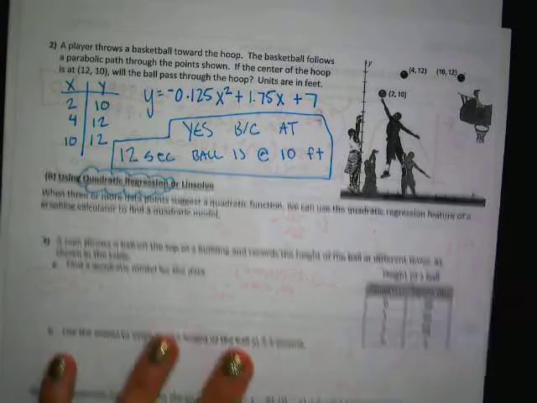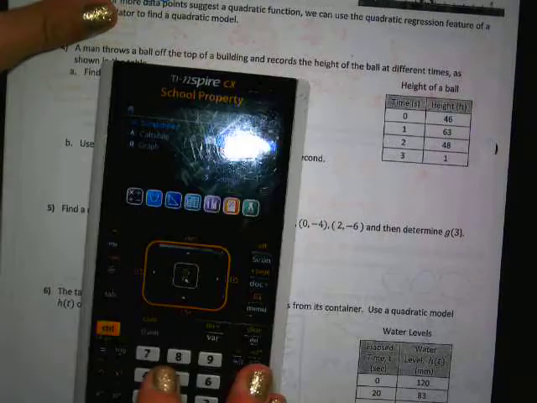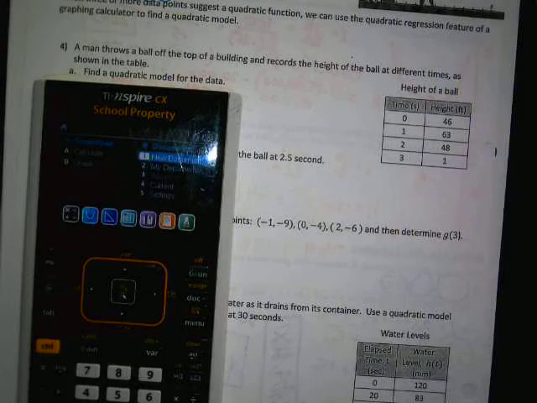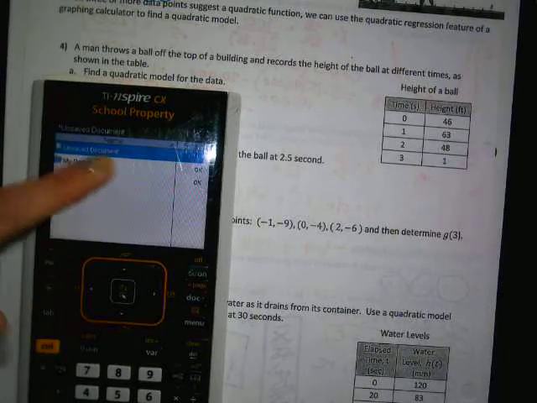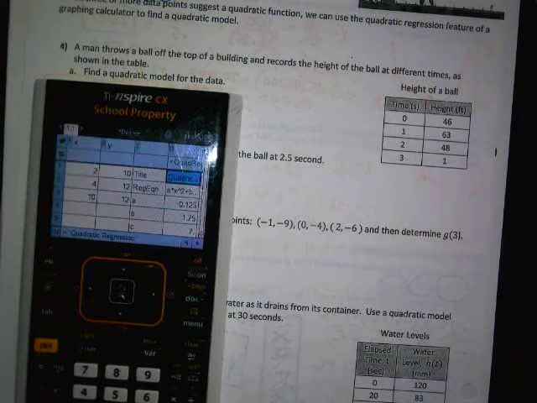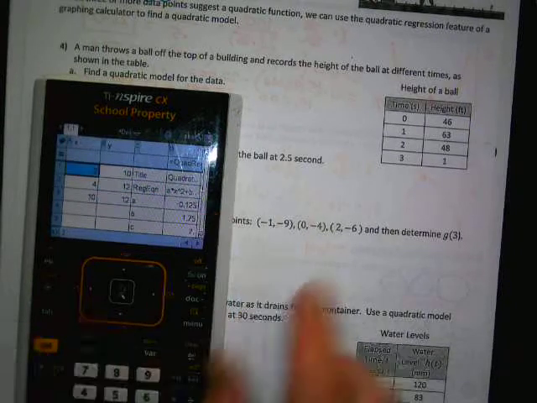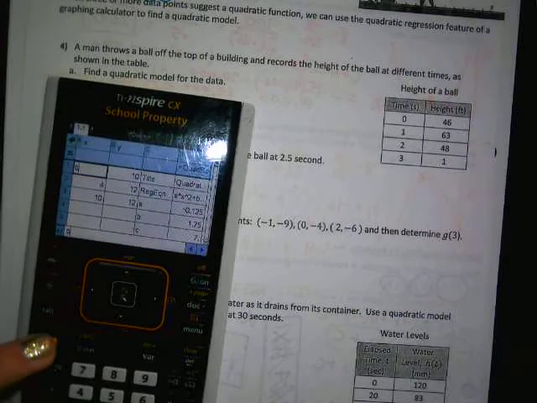All right, go to number 4. It's going to be the same thing. Now, let me show you a quick way to do this. Go back to the home screen. We've already done the whole menu, stat calc, all of that stuff, so you don't actually have to do it again. If you go down to My Documents and click Unsaved Documents, that will bring you back to your old screen, and then we can type in the new numbers.